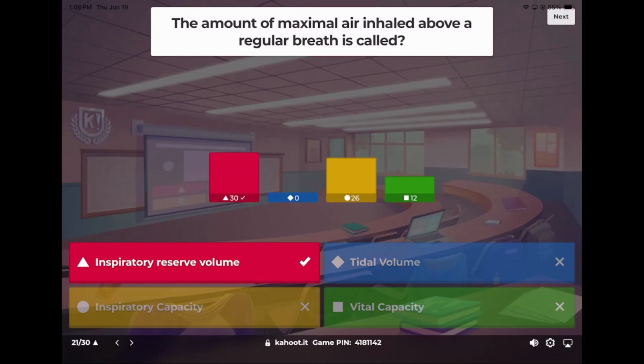What other volume have we not talked about that's also there? Residual volume. That's the amount of air in the lungs that we don't exchange. We have to have some air in the lungs. If I add our residual volume to your vital capacity, what is that new capacity you get now? Total lung capacity. So TLC includes all the volumes, including residual volume. Vital capacity does not include the residual volume.